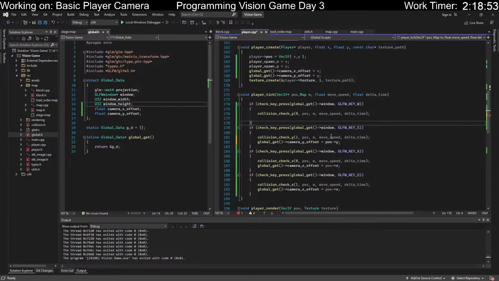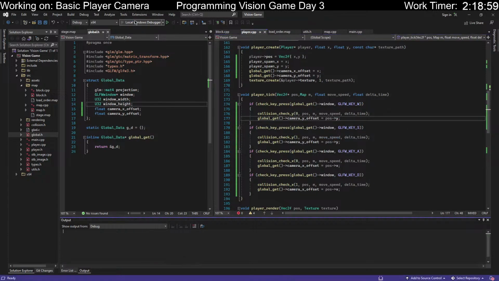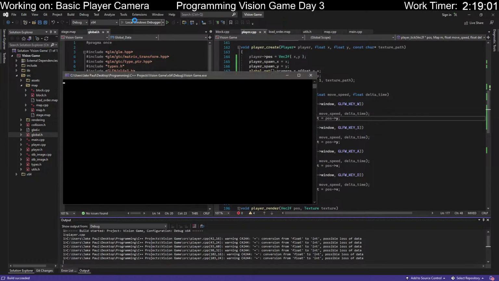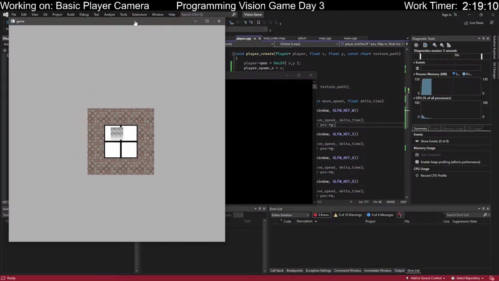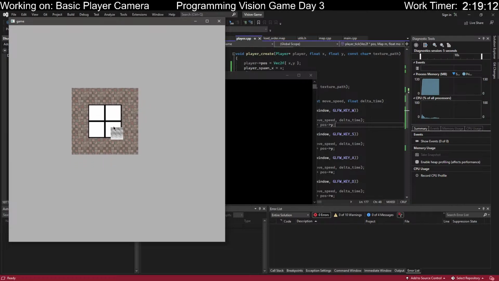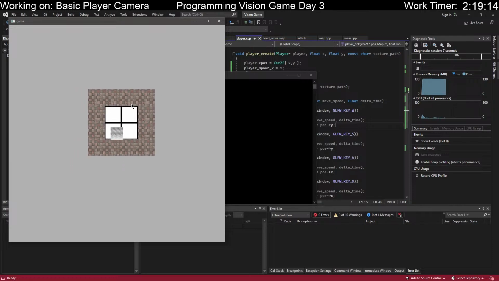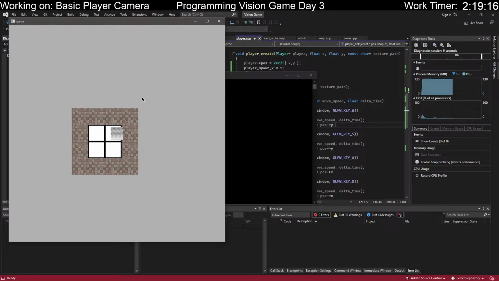And then do that here. And now I should be able to move around. There you go, but there's a little screwy thing happening here. So it's not exact.